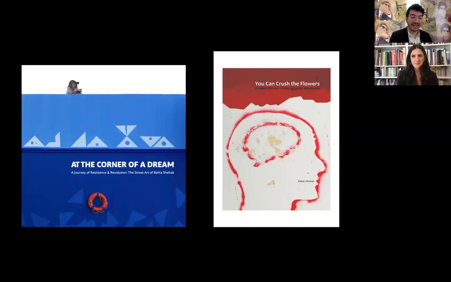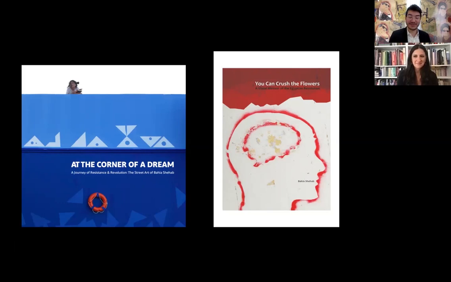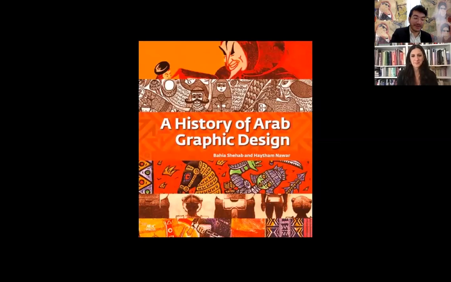You are an artist, art historian, professor of design and founder of the Graphic Design Program at the American University in Cairo. You are the author of At the Corner of a Dream, a Journey of Resistance and Revolution, published in 2019, and also the author of You Can Crush the Flowers, a visual memoir of the Egyptian Revolution in 2021. I invited you to participate in this panel to discuss your research work and your award-winning book entitled A History of Arab Graphic Design, co-written with Heysan Nawal and published by the American University in Cairo Press in 2020. With over 600 color images, your book talks about the development of graphic design in the MENA region from Morocco to Iraq, covering a period of more than one century.